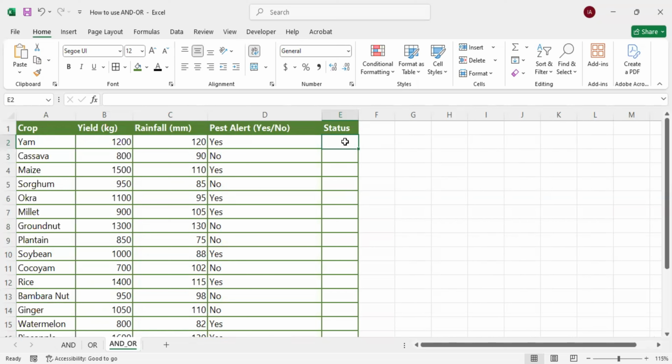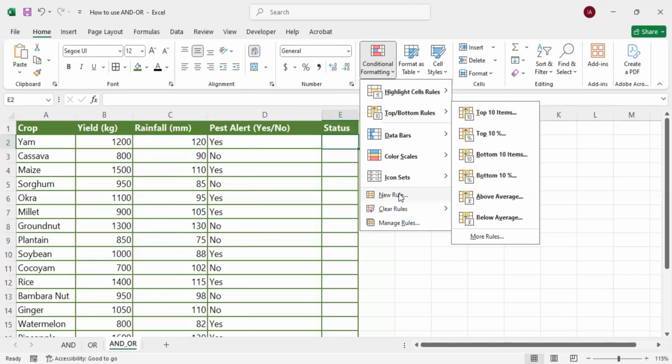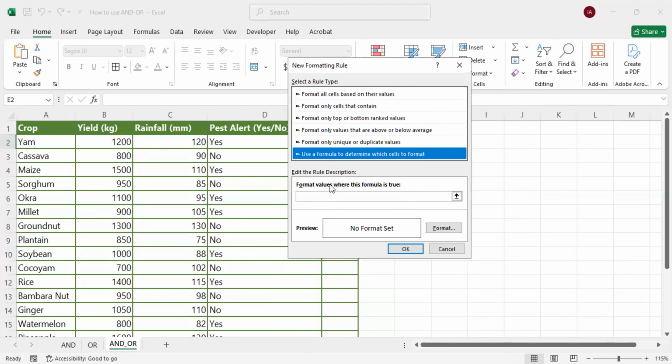Let's click on the cell we want to implement our conditional format. Click the drop-down on conditional formatting under the Home tab. Then let's go to New Rule. Let's say we want to use a formula to determine which cells to format, and we want to enter our formula now. So we'll say equals OR, open parenthesis, and open another parenthesis.